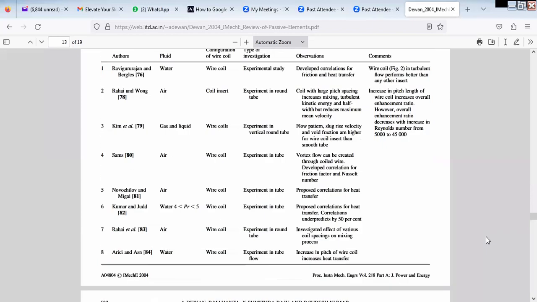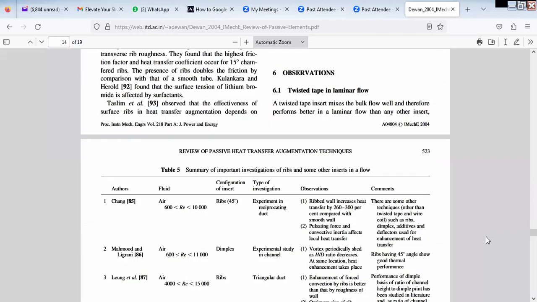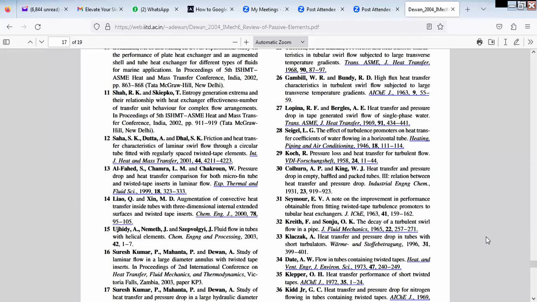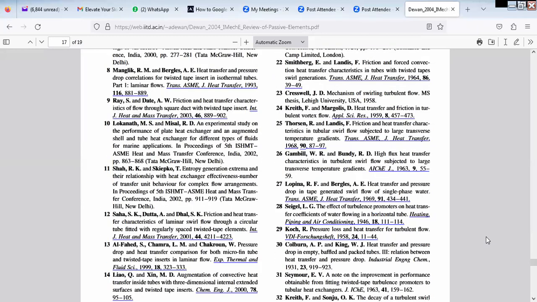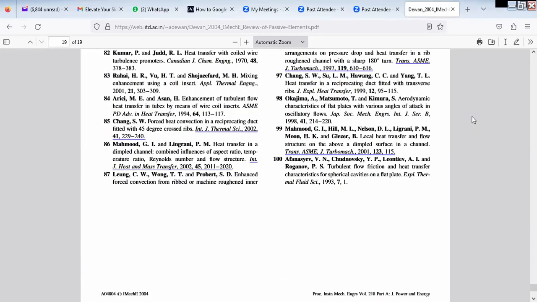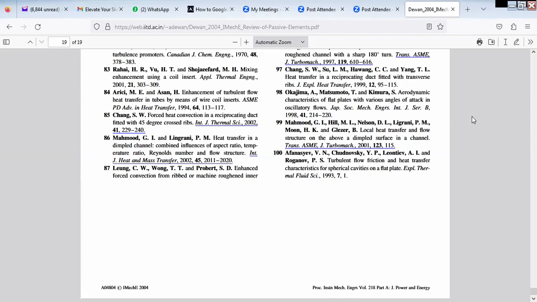So review paper is very, very important for you, because you get a number of papers related to your area. Like here, I'm finding my guide's name. This happens if your guide is already a researcher; you may find his name because you are working in the same area. You can find here how many references it has used, 100 papers. So at this stage, you can write a review paper.